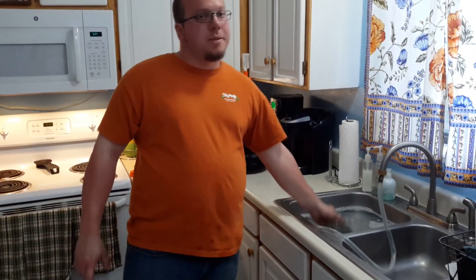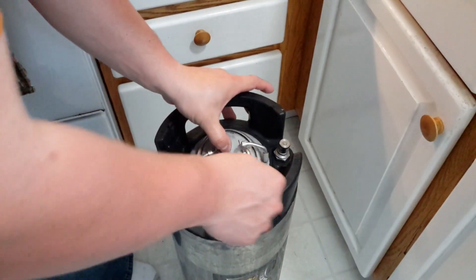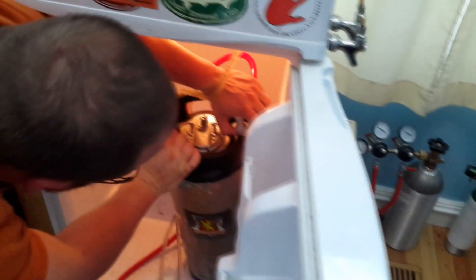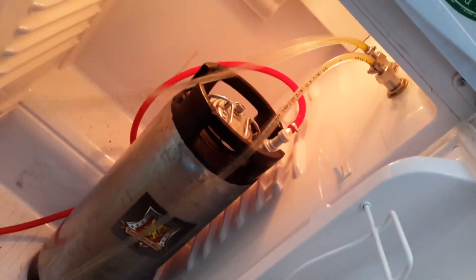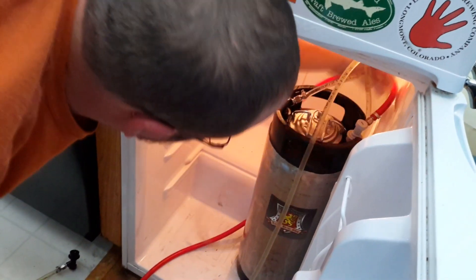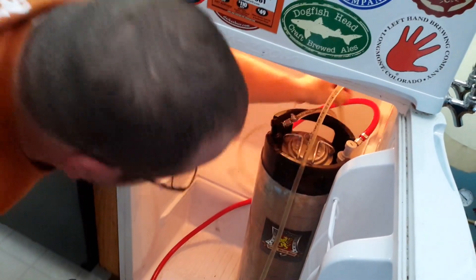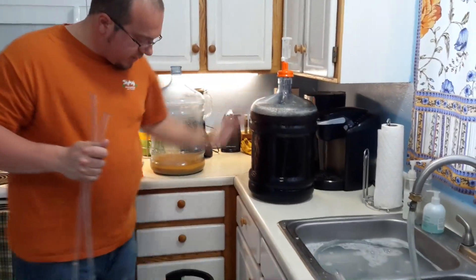Now since we got it in there, make sure your top's nice and sanitary — stick it on there. Bring it over to the fridge. The right keg, the right tap, the right line. This is the right line for CO2 — you hook that to 'in'. The right tap, put this to 'out'. Try to get these out of the way a little bit. Alright, now let's do the other one. Take your siphon line again, a little bit of sanitizer in there. Now we're going to do the beer into the other keg that had the sanitizer in it.